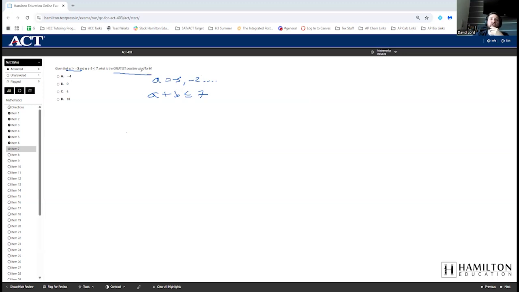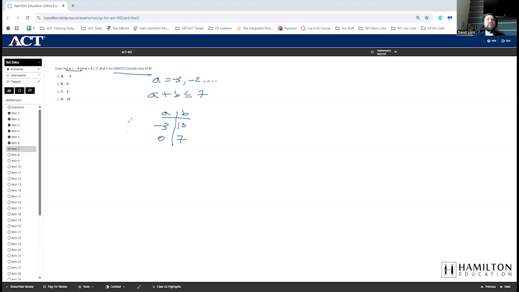Well, I could try 2 numbers, right? So if I try A and B, if this is -3, B must be 10 to make it less than or equal to 7. If I try a number greater than -3, such as 0, then 0 plus B is less than or equal to 7, so B would have to be 7. So now I notice that when A is small, then B can be big. And that's one of the things that is typically true when you have terms on the same side. If you want one of them to be big, the other one has to be small.